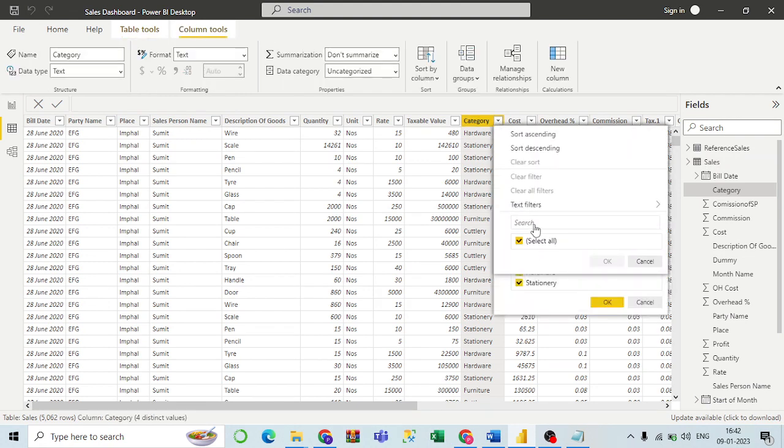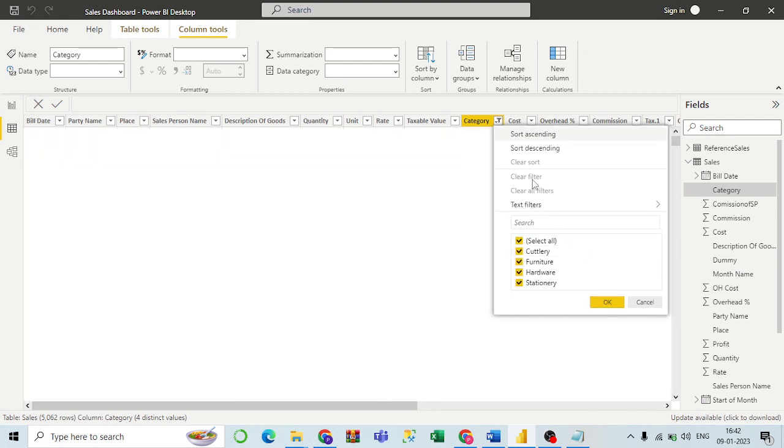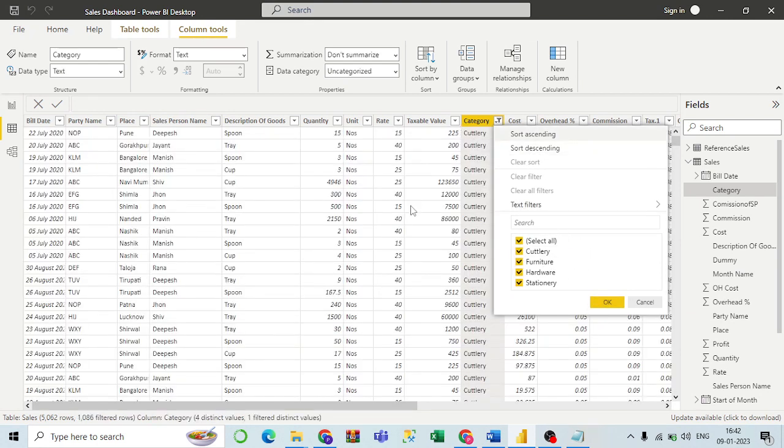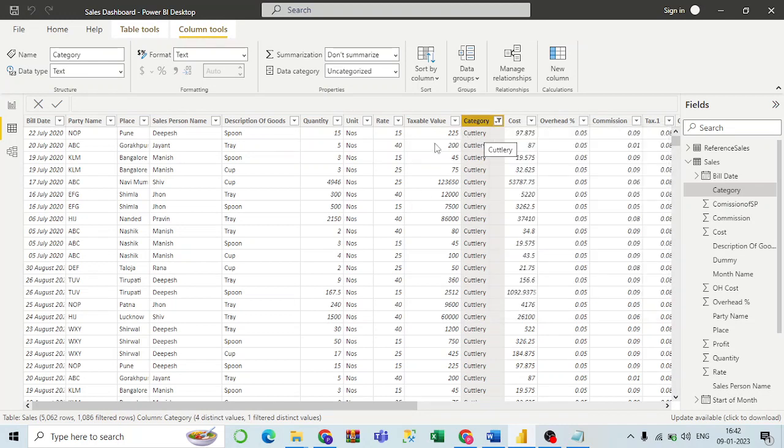You can easily go here and filter out that particular category. You can check whatever data set you want to check. For example, if I want to check cutlery, and in cutlery I want to check for spoon.